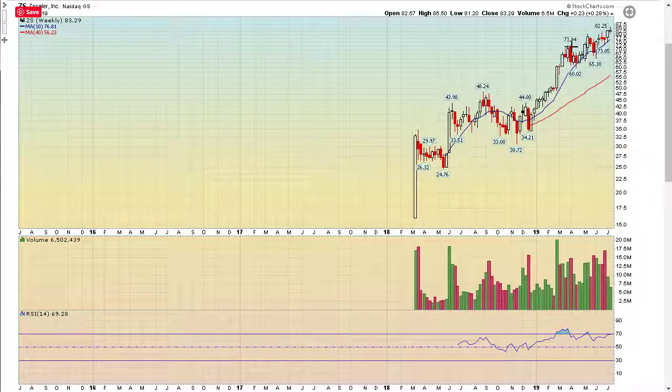And mind you, when you're doing these deep in the money call option trades, we're talking about trades that last maybe 3 or 4 months. And 3 or 4 months, that's about 12 weeks, right? Now it's 12 to 16 weeks. So this trade here, you can count the weeks. It's 3, 4, 5, 6, 7, 8, 9, 10, 11, 12, right? So that was a 3-month trade. And then it consolidated again.